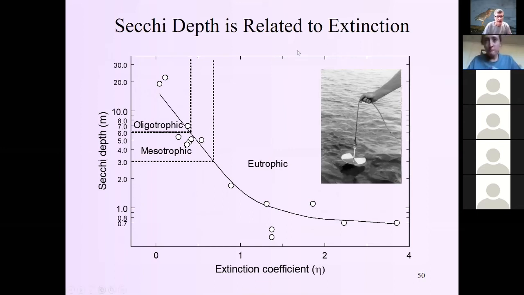So we see then, this is just a bunch of data from different lakes where we had a light meter and Secchi disk, similar to what we did in Potawatomi State Lake number 2. And those oligotrophic lakes have Secchi disks that can be, this is a really clear lake here, 25 meters. That's almost so far you can't even see that little disc. And then these lakes, we have some where maybe you can see it for a half meter at the most, right? And there's really high attenuation coefficients down here.